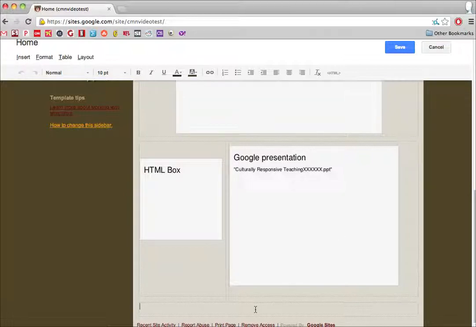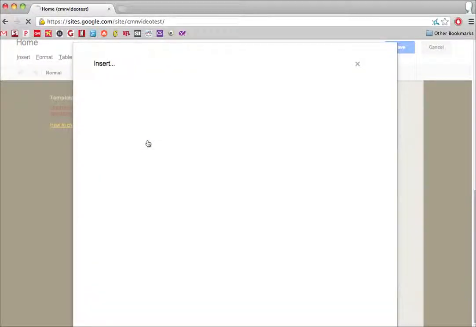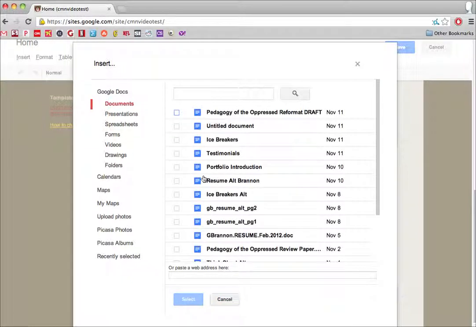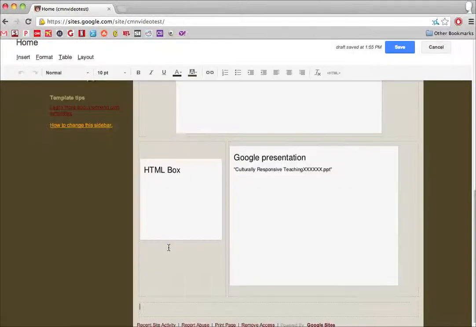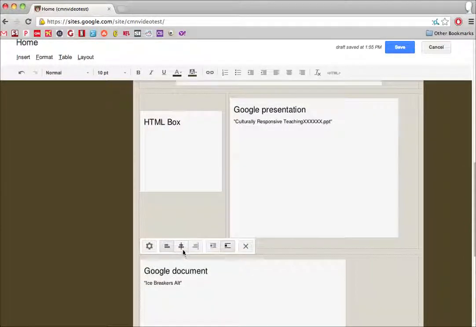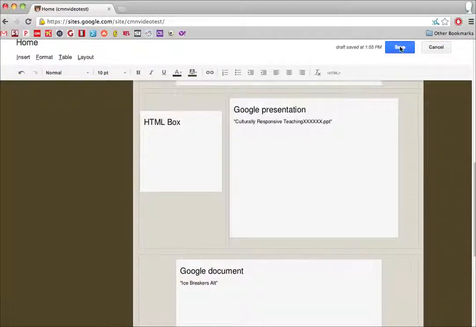In here I inserted your other documents. We'll just do this one. Click yes, save. Then I'm going to center that so it matches up with the one up top, and press save.